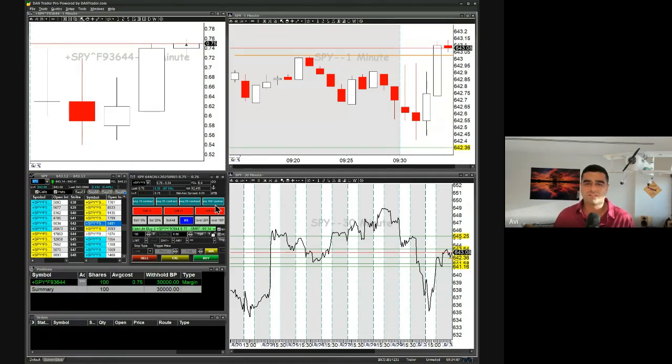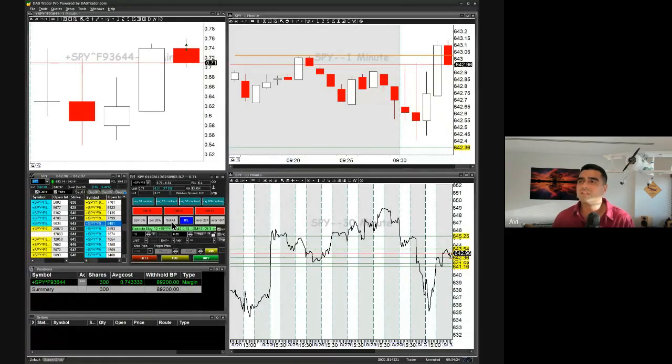Okay, let's see if we can catch some of this. Yeah, getting long here, just a little bit, not too heavy. Stop is down here below those opening wicks, so around 642.90-ish, right down there. There we go. We're getting good bouncing. Let's see, 640. That's holding. Holding for now.